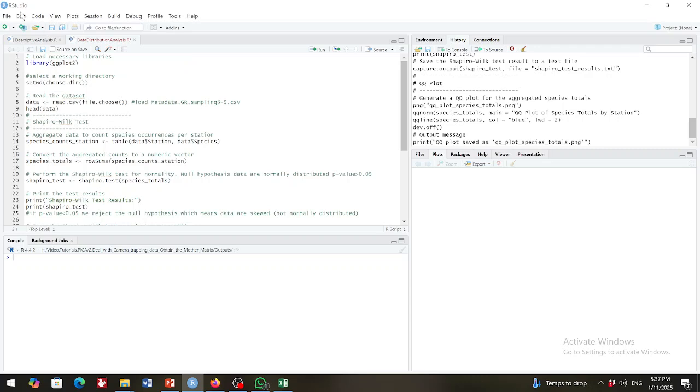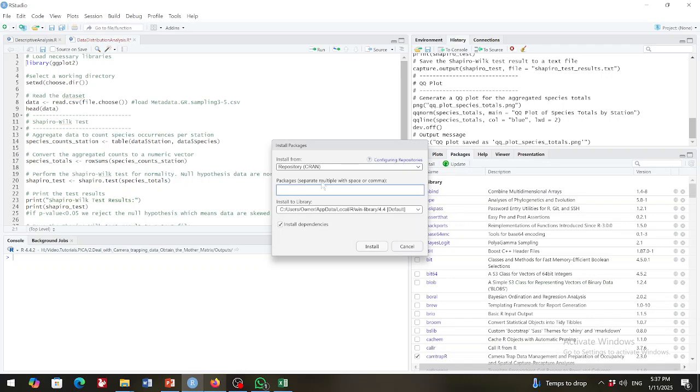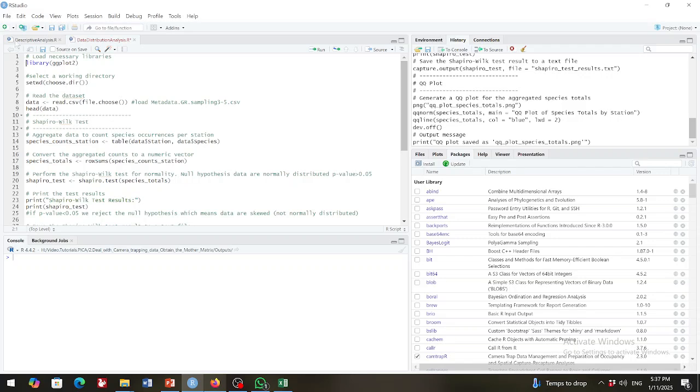Okay, as you see, the script appears here, and you see we have to load ggplot2. So install it in the same way. If you don't have it, install it: write here ggplot2, select, install, wait. Once it's done, go to library here, run.